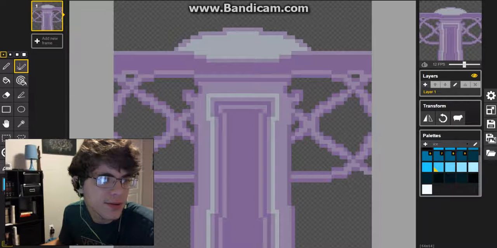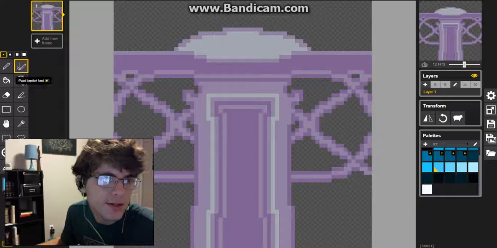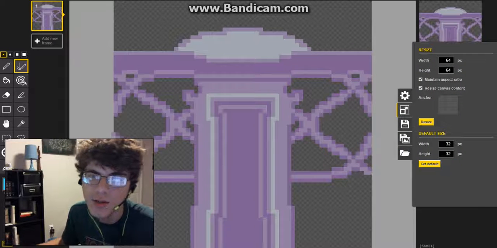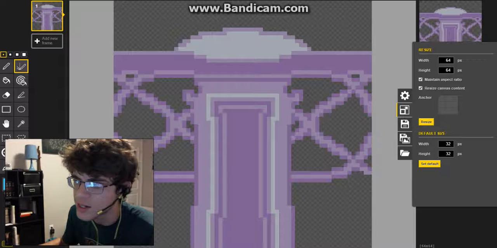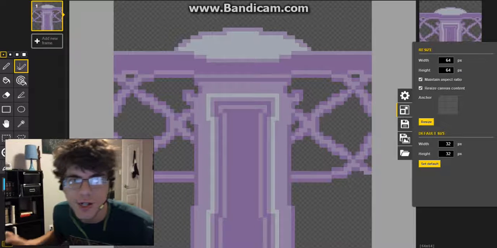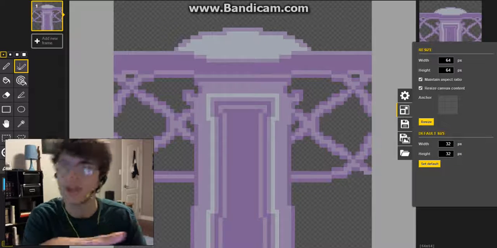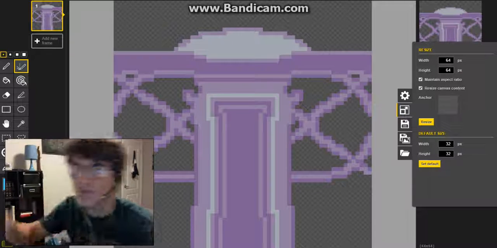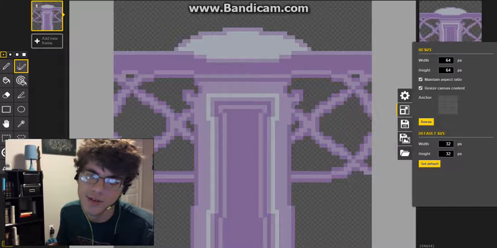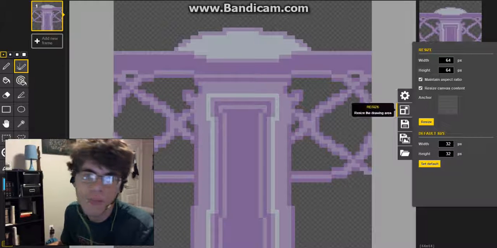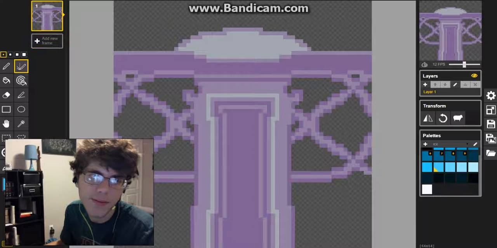Oh yeah, you can also do the color pickers and lighting, dithering tools. You can change your pen size from 1 to 4 pixels at a time. What I would suggest, don't do anything above like a 500 by 500 image. Don't do in the 1080 by 720 range, because then it will literally crash this thing if it's not on a good computer. You also have anchoring points, you can resize the canvas content, all this little stuff. All sorts of little doohickeys in these. But yeah, for the most part that's it.